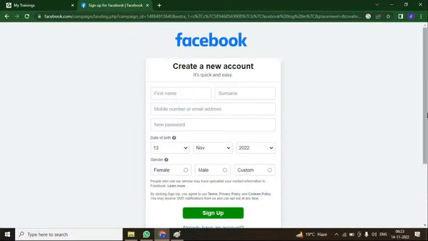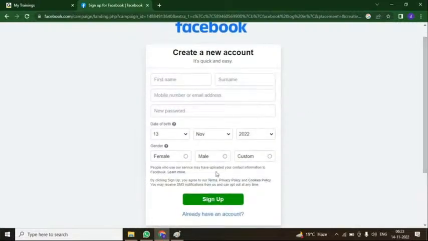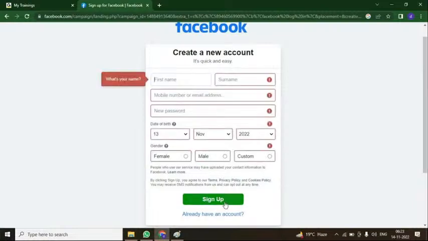If I am an already existing user and submit without writing any data, I'll get error messages. So this is one complete user interactive page, not only Facebook, any web page.